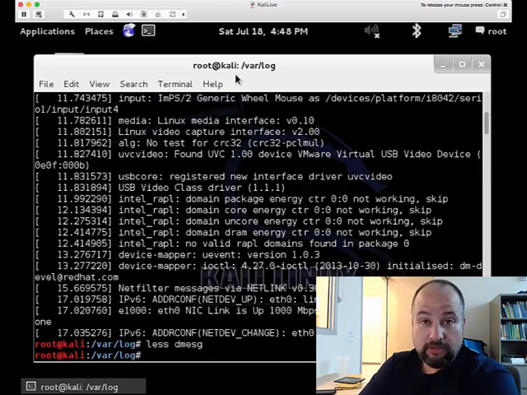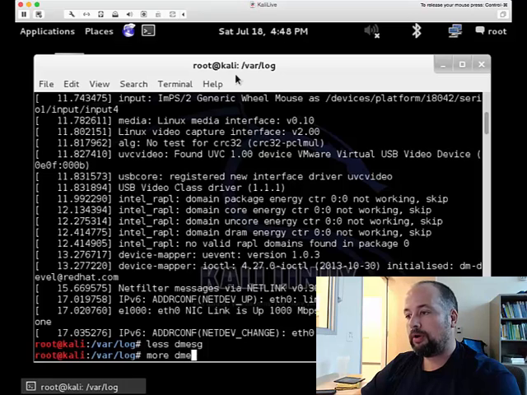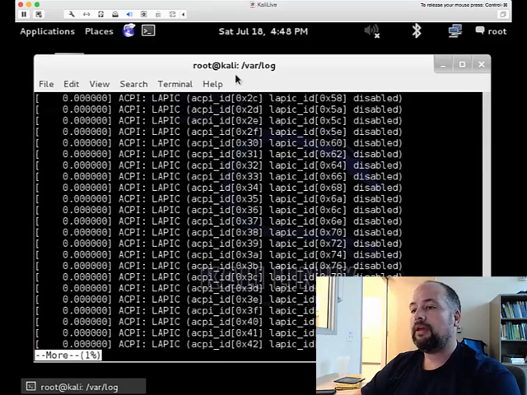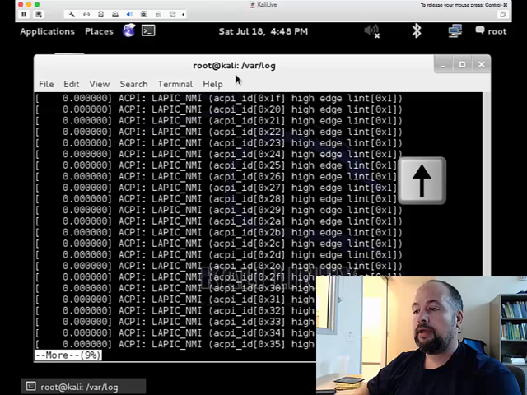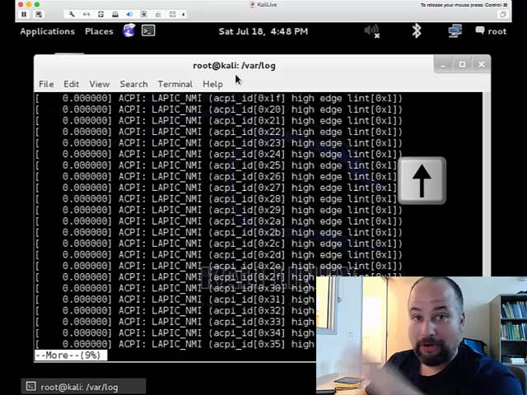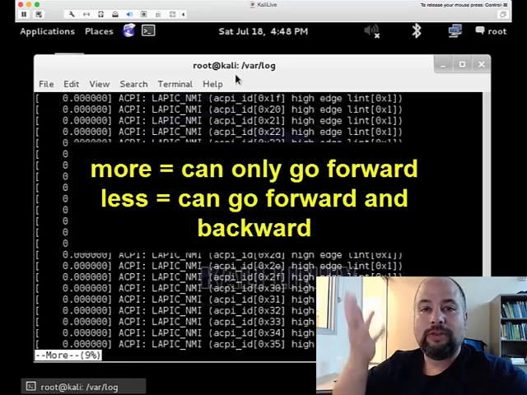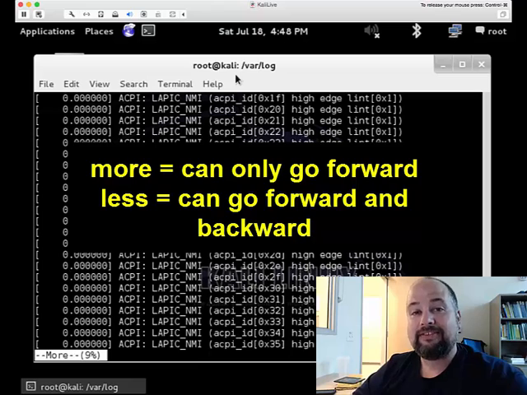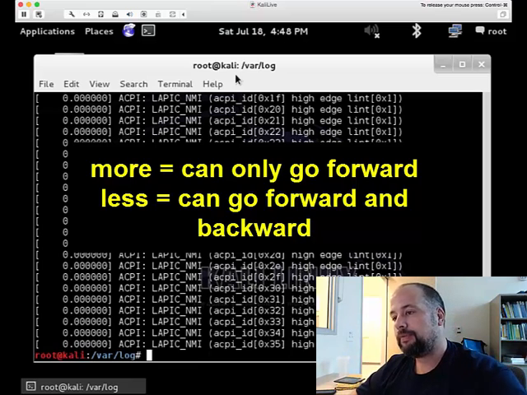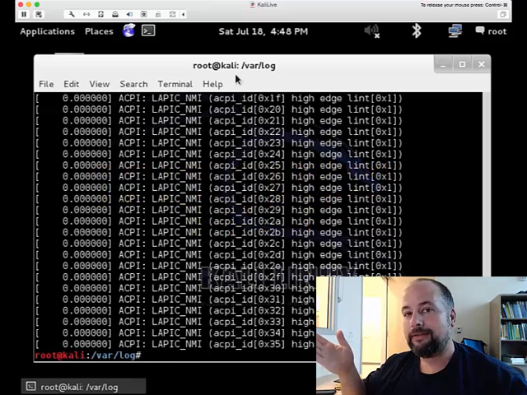Now, there is another tool out there called more. And if I do more dmesg, I can still page through. However, I'm hitting the up arrow. You can't see this, but I'm hitting the up arrow, I swear, and nothing's happening. More only goes forward. Less can go backwards and forward. Why?